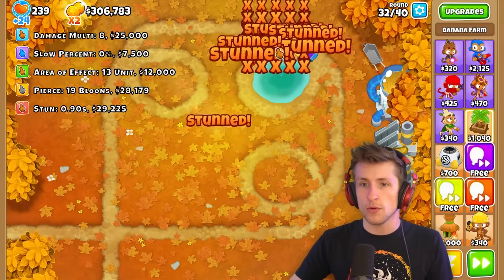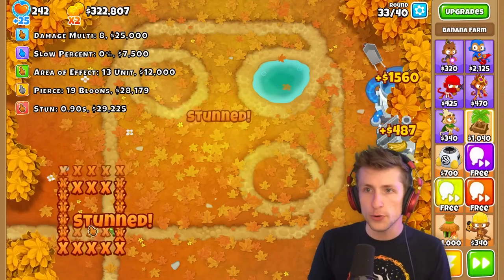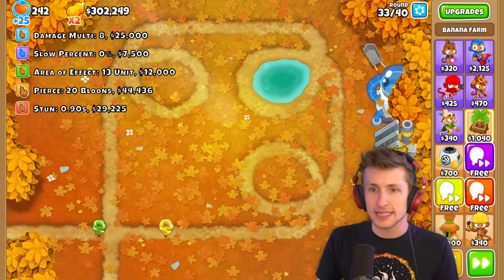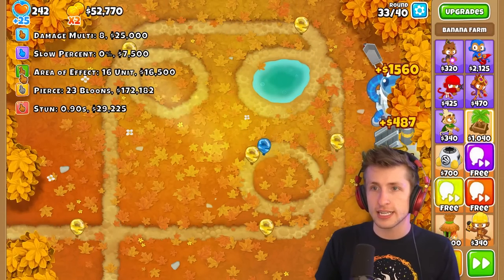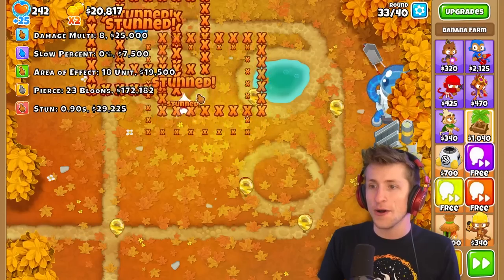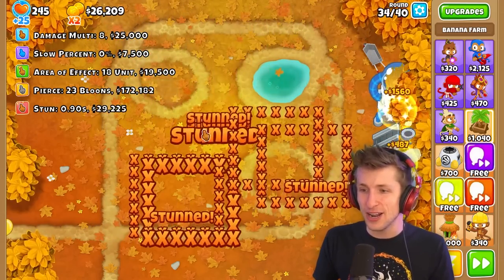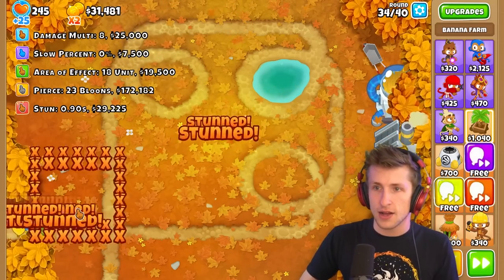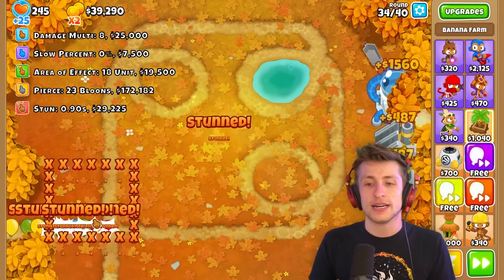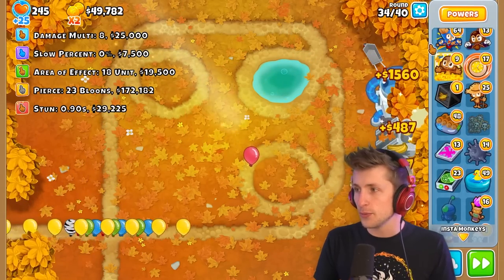And now that we have way more, because our pierce is 19 balloons. So look at that, we can just go boppity boopity. All right, let's increase our pierce by a ton. Look at that. Oh, wait, let's get the area of effect way up. Oh, yeah. This is what I'm talking about. Let's go. Okay, we just got to keep, oh, wait, the stun. If we can get the stun up, we'll just put this on again.